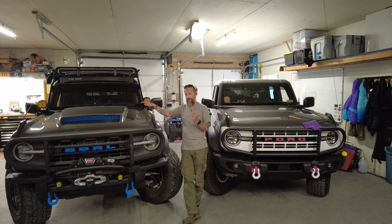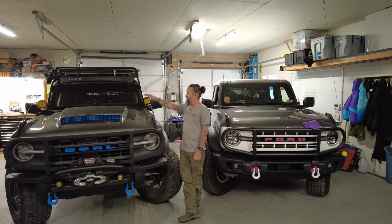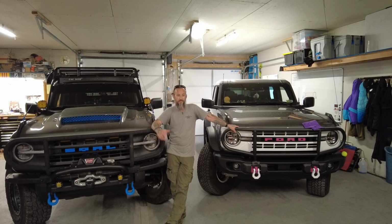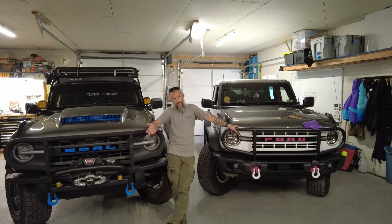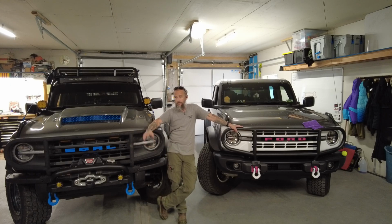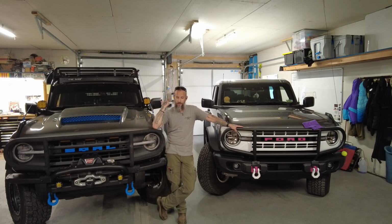Now again, as I've stated before, as you can see, there's no vinyl on this windshield, and that's because it's on the wall over there. At Super Celebration East last month, I again took a rock strike to the windshield. So this one here is number 4 since ownership of my Bronco. That's again one of the reasons why ExoShield reached out to me. I reached out to them a little bit through social media, and we were able to come together and utilize their product on my windshield to hopefully not get a 5th strike.